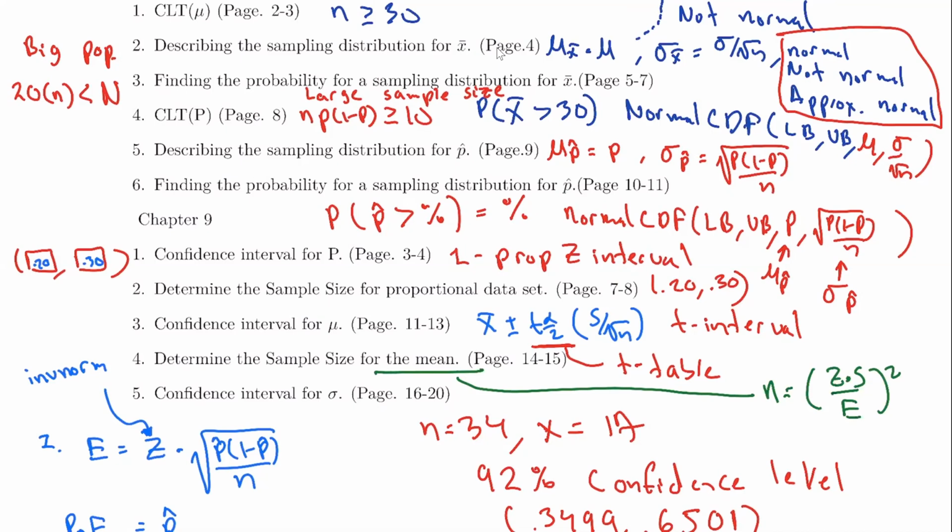But to tell them whether it's going to be approximately normal, you would have to go to the population and figure out if it's already normally distributed. If it is, then it doesn't really matter if the sample is below 30 or something like that. But for this one, you never have to think about the central limit theorem. You're going based off the parameters, the minimum sample size they need. So don't influence it by applying the central limit theorem, because that will lead to a wrong answer. Okay, so you go strictly on the formula. All right.